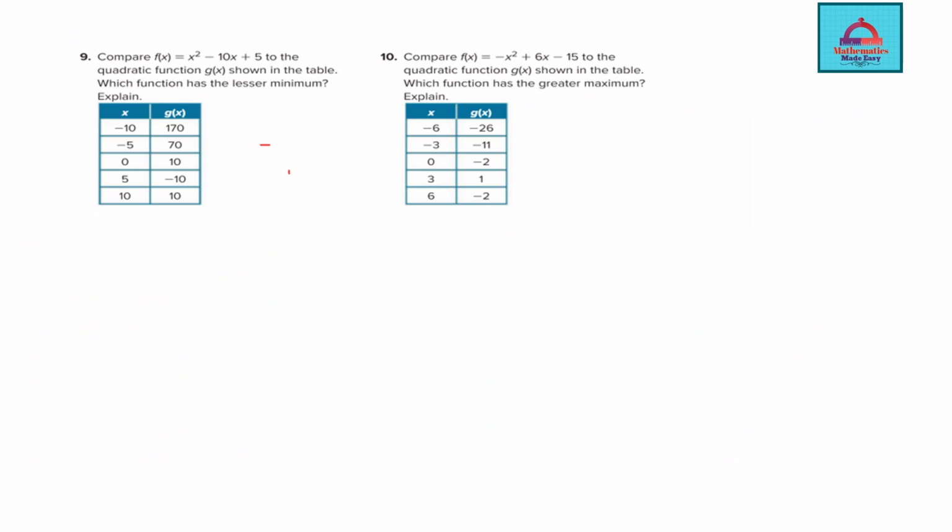Now, how will you solve these kinds of questions if the graph is not given? In that case, you will be given a table of values. So you will compare using the table. Do you see the table of values for both questions? Yes. So we are now going to solve a similar question. The only difference is that the graph is not given and also the points are not given. If the equation is given, can you see f(x), g(x), and then you are given a table of values for g(x), how do we compare and how do we get the answer?